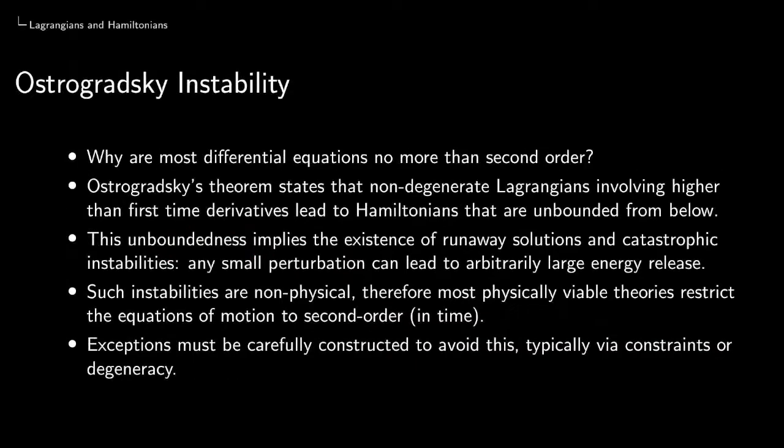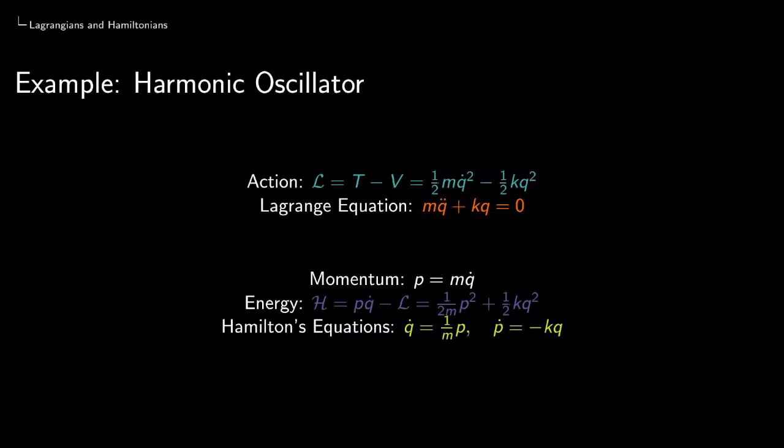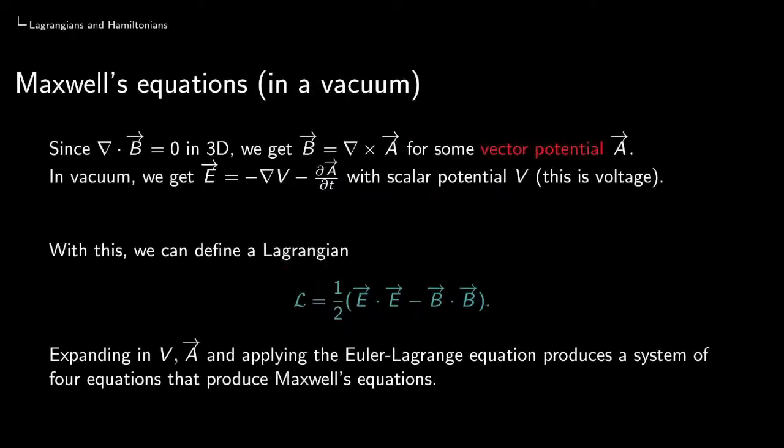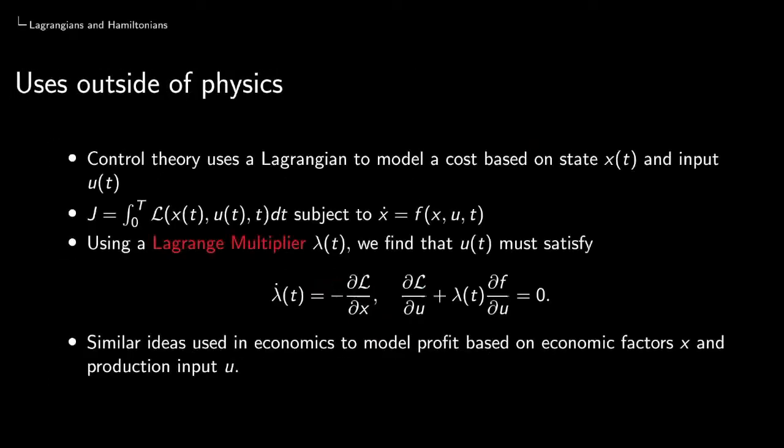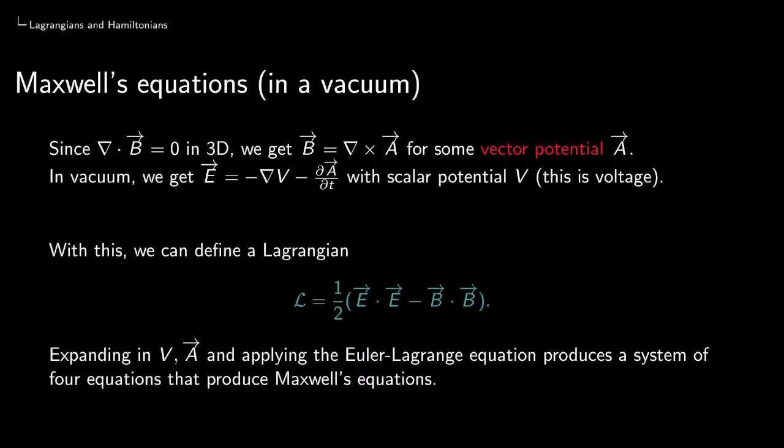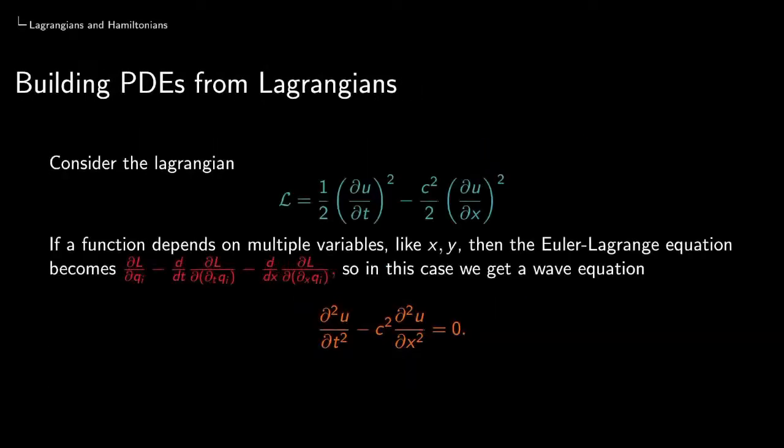And a final point that I want to make about all this Lagrangian Hamiltonian stuff is called the Ostrogradsky Instability. And this raises a fundamental question that I've seen a lot on Twitter: why do differential equations only cap out at second order? If we go back to all these equations that we were looking at today, like the harmonic oscillator, the wave equation, even Maxwell's equations are a bunch of first order equations, right? What's the deal with that? Even if you manipulate Maxwell's equations, at most you're going to get some sort of wave equation, which I just said is second order.